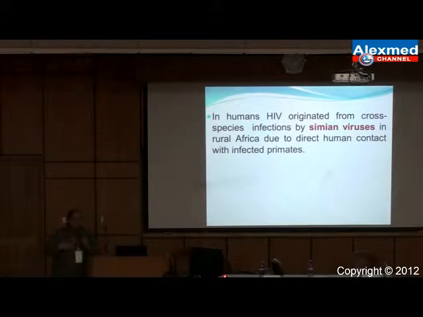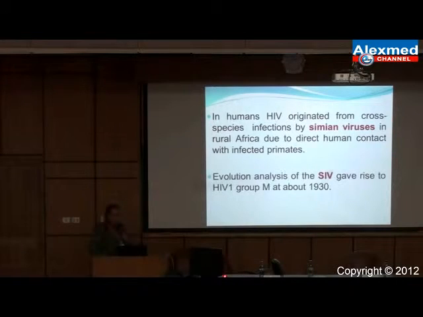So these evolutionary pathways that the virus takes when it hops from one species to the other is the main cause of the new viruses appearing in humans. And that's how the human immunodeficiency viruses had moved from simians towards humans. So the evolution analysis from the simian viruses started since the 1930s. So it takes a long time for the virus to adapt to the new host and start to cause infection and then start to cause disease.